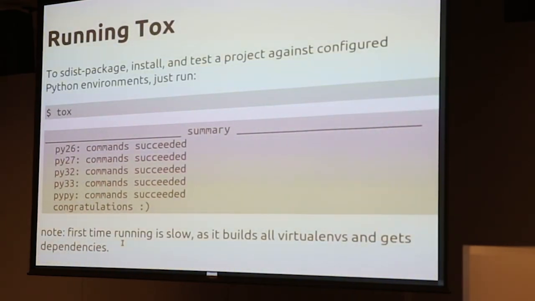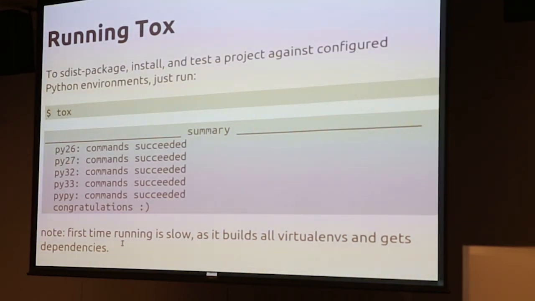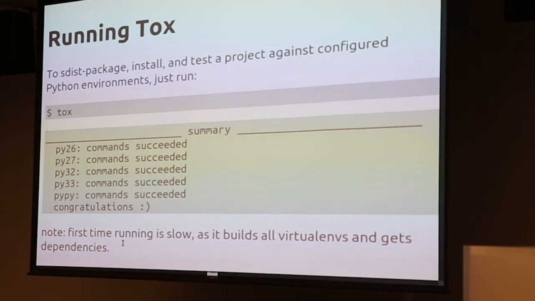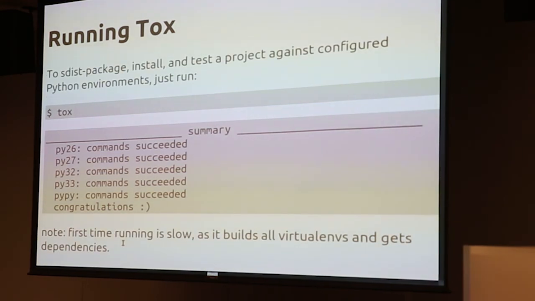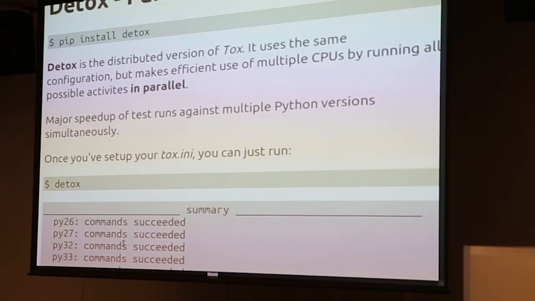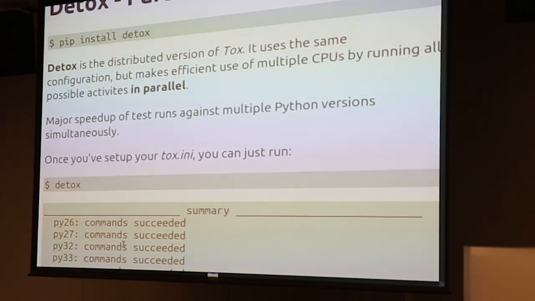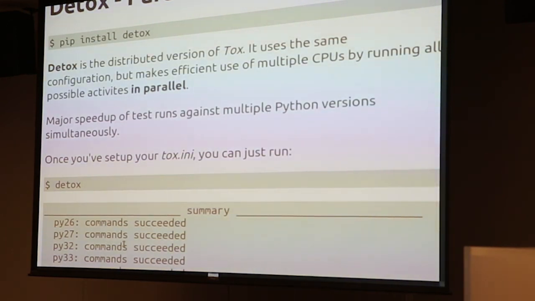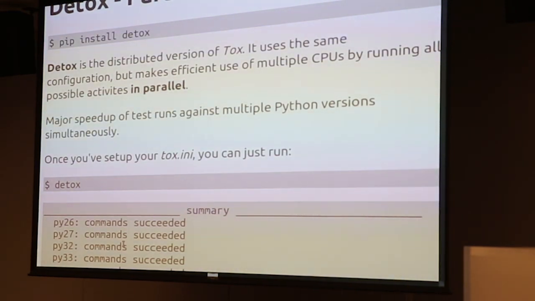To run it, after you've configured that file, all you do is type Tox and it'll tell you which environments it succeeded or failed in and any exceptions that were thrown. The first time you run it it's very slow - it has to create all the virtual environments and download and install all the dependencies. After that, on successive runs, it's very quick. There's also something called Detox. Since you're running all these different environments, a nice thing is to make use of a multi-core system. Detox runs your Tox tests in parallel, so if you have a 4-core or 8-core machine, you might as well run 4 or 8 test suites at a time.